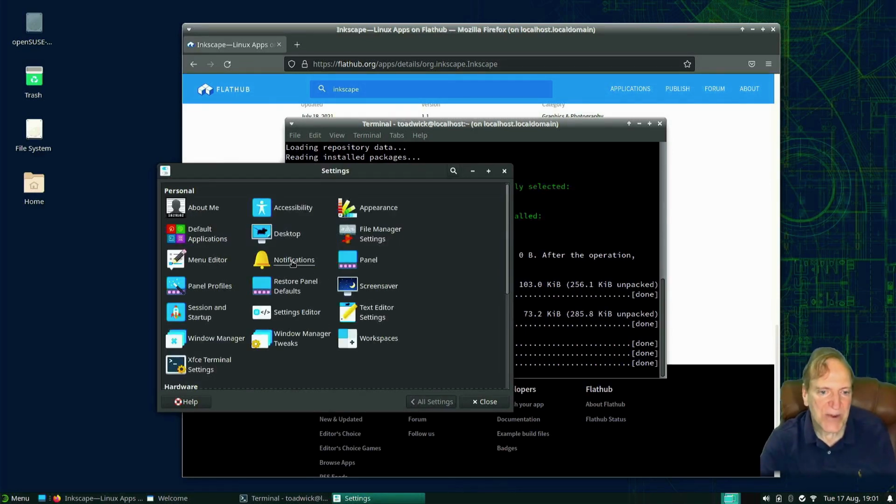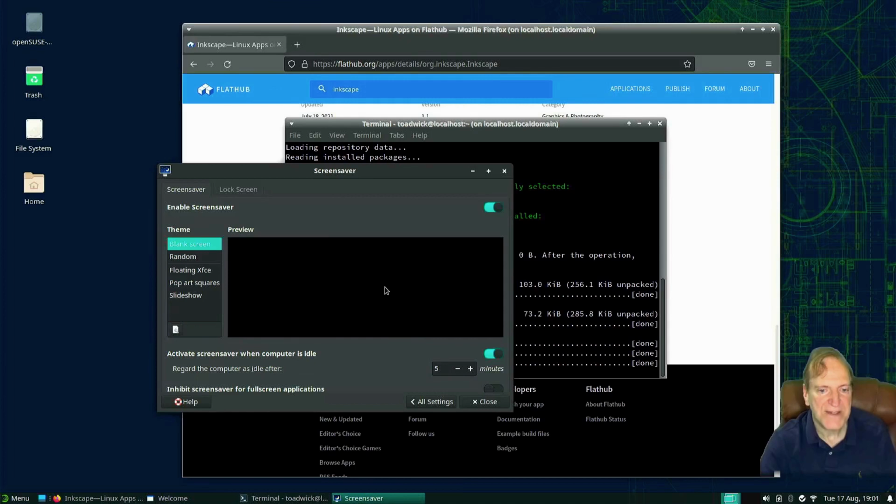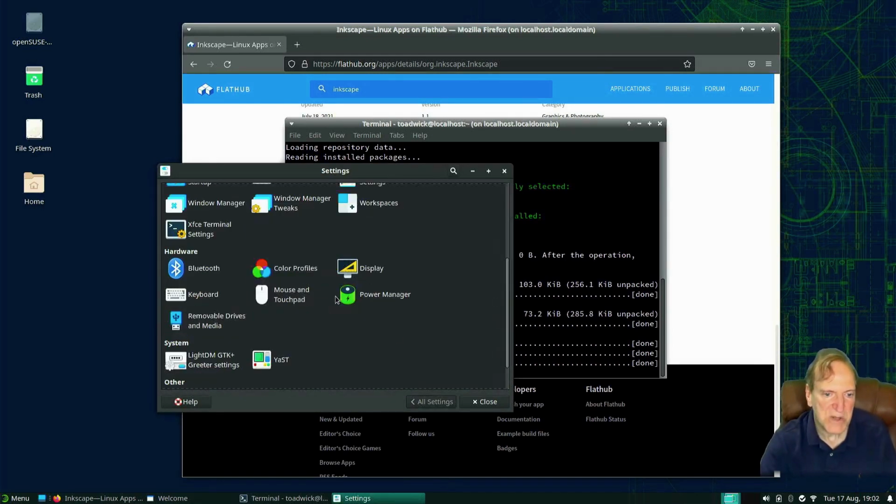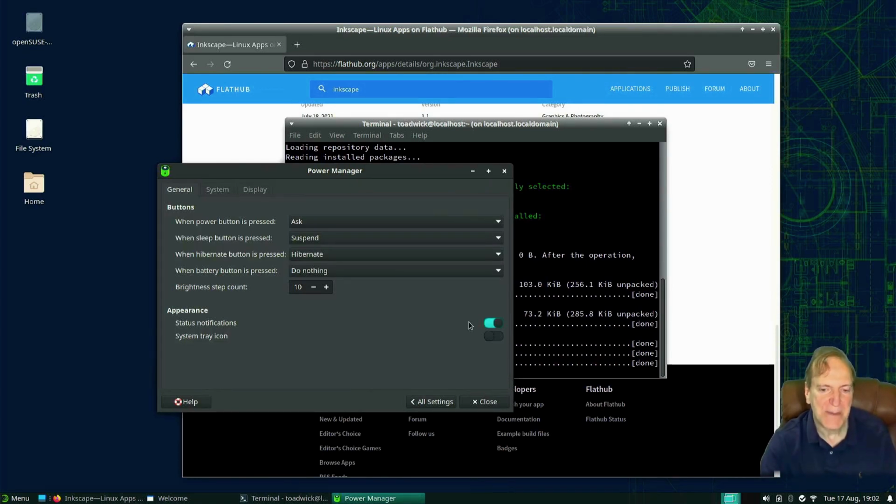All right. And so there we have our screensaver settings, default apps, all this stuff. Yeah, pretty standard in your Xfce. Screensaver preferences. Usually when I pop in here, I just kind of turn off the screensaver so it doesn't hound me. Otherwise, I'll increase my minutes here to something a lot higher than 5 minutes, like maybe 45. And the other thing I usually do is go into my power manager here. And I typically turn this off. Yeah, I'm an energy hog.